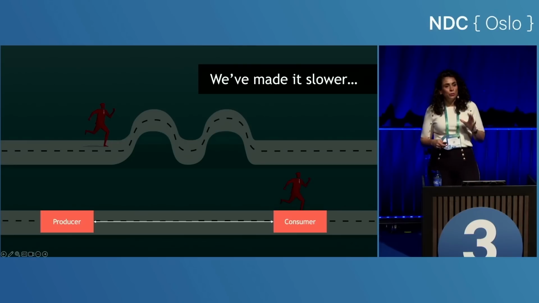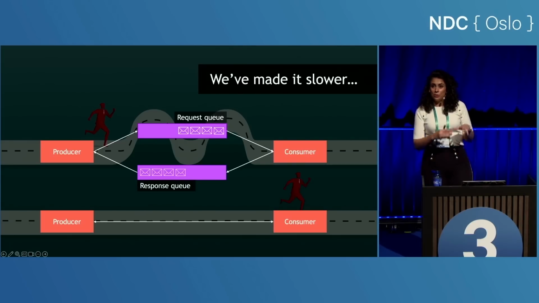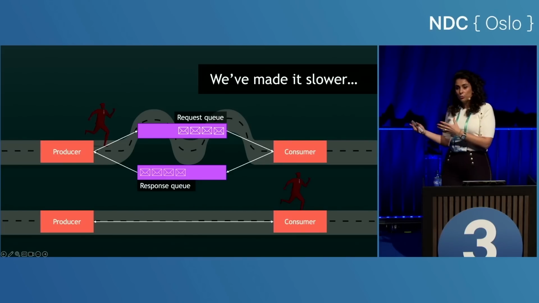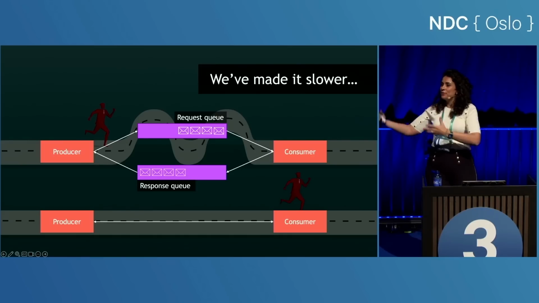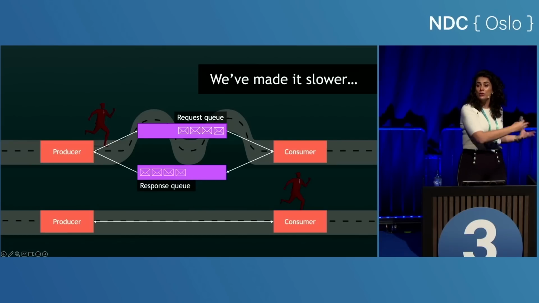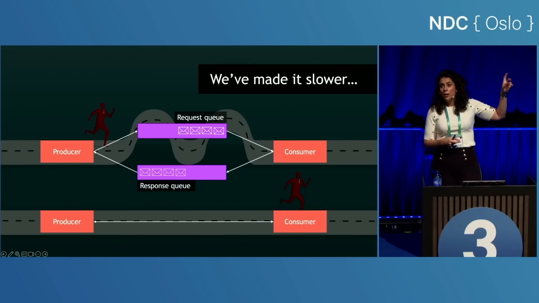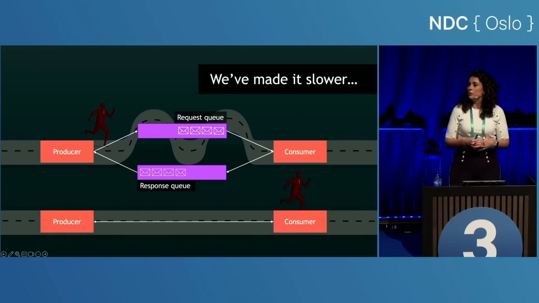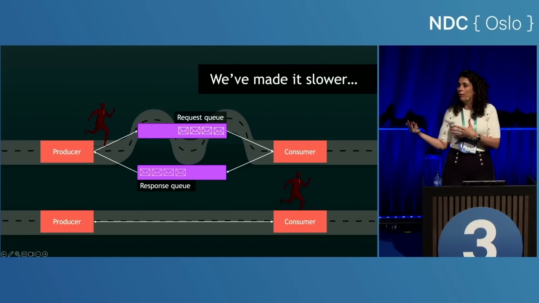The thing is that when you start to do this over messaging, it looks very different, because now you have a producer sending a message, which goes onto the request queue, and the consumer, when they are available and when they have time to handle that message, will process it. The answer to that message goes onto another message and another response queue, which again is routed back to the producer, which will also process it when it's available, when it has the capacity to deal with that. So many more hops, more infrastructure, and if you just go in and replace every synchronous call with an asynchronous call, then you can see how you make things slow, right?